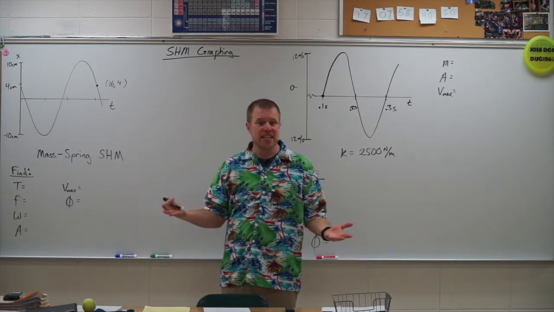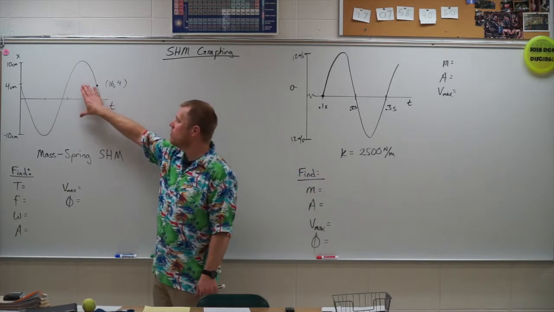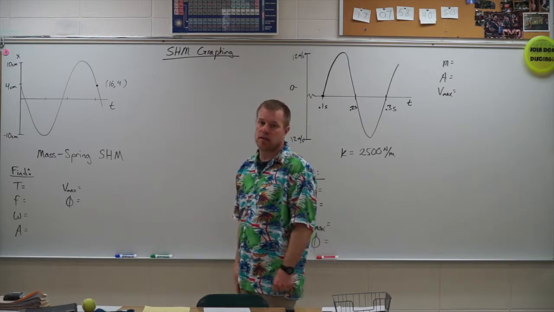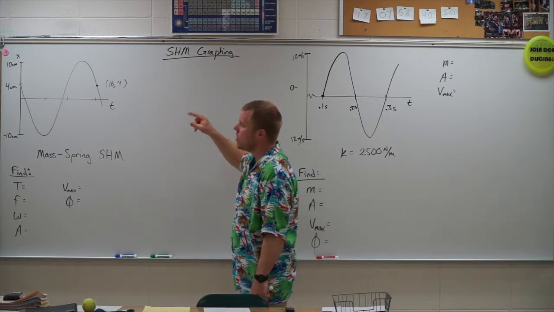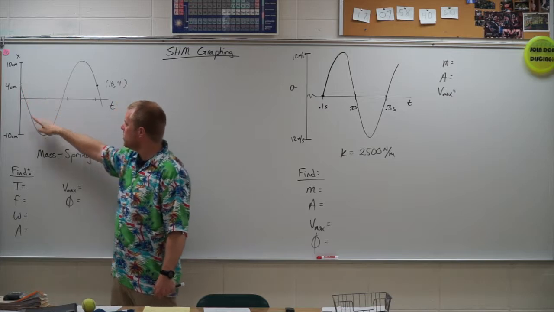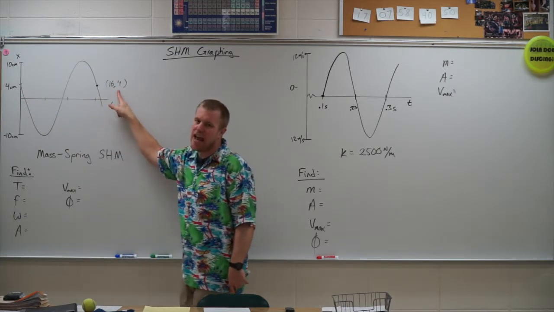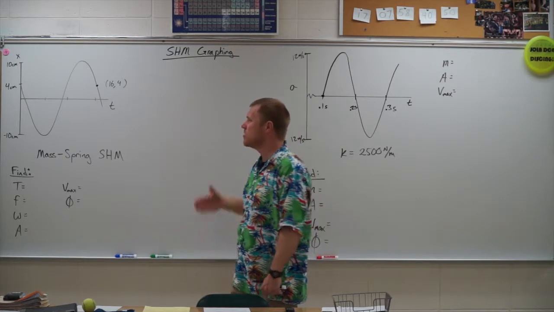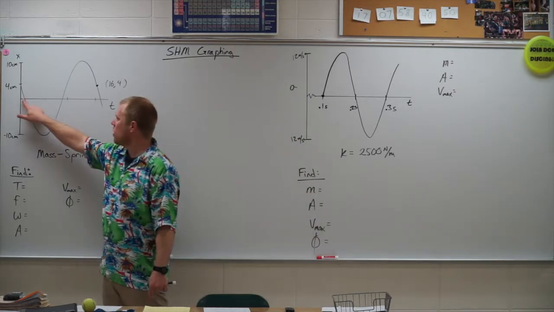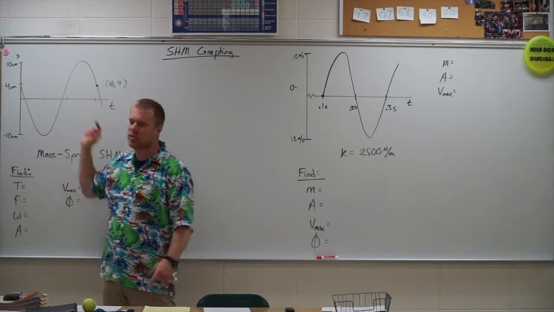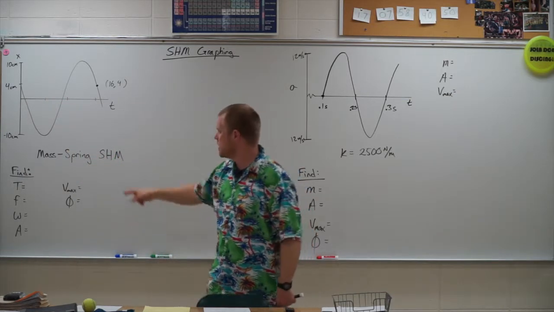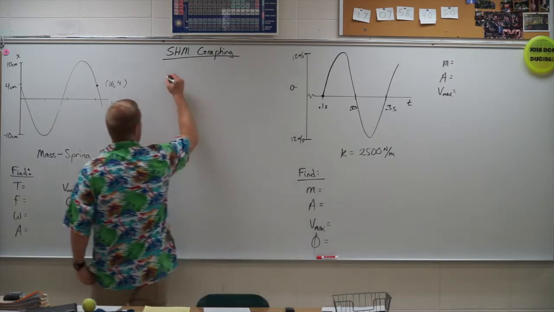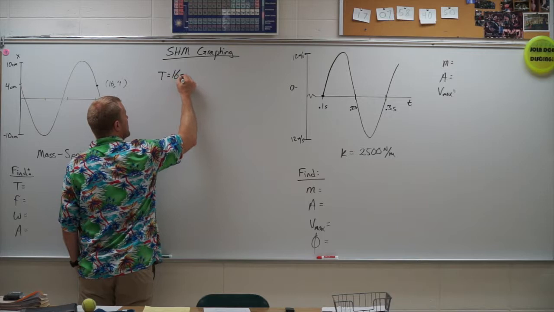So the first and easiest thing typically to pull from these graphs is the period, the time it takes to make one motion. So, for instance, this one starts at 4 centimeters and then 16 seconds later it ends at 4 centimeters. They basically gave me the period as 16 seconds. Sometimes you'll have to look, okay, it crosses the line here, crosses the line here, what are those two times? And then double that because that's only half the period. In this case, it gave it to me, so I know my period was just 16 seconds.